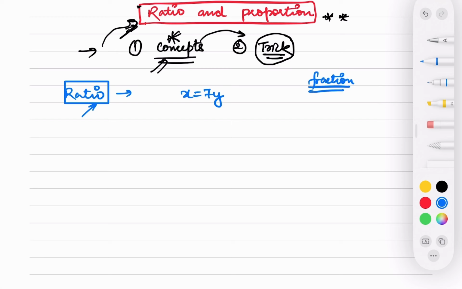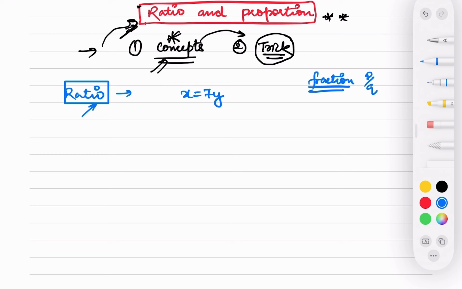So when you talk about fractions, right? A fraction is nothing but when you divide a unit or anything into several parts, then a particular individual part becomes a fraction, right? In the form of p by q, right? And rational numbers are nothing but when this p by q, where q is not equal to 0, then it becomes a rational number, right? So these are the different quantities. You should know what is ratio.